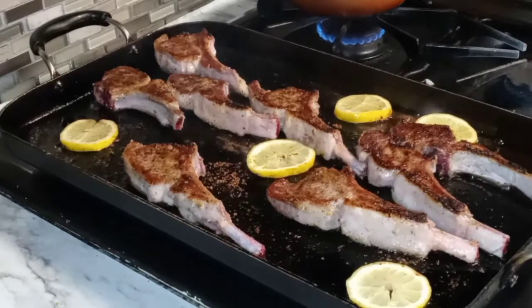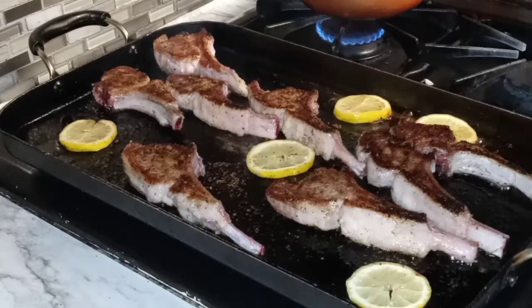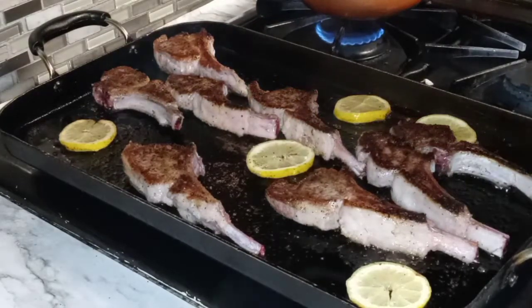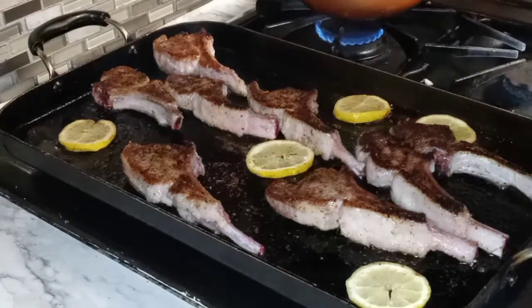So these are looking beautiful already. We have our butter melting in the back. Yes, yes, yes. And we're just gonna drizzle that. Ooh, it smells good. Okay, the butter is melting.